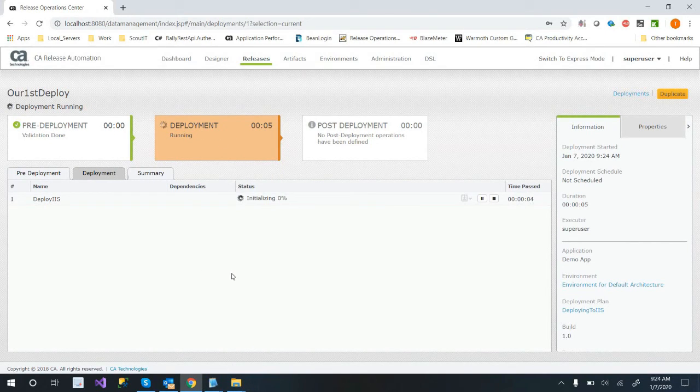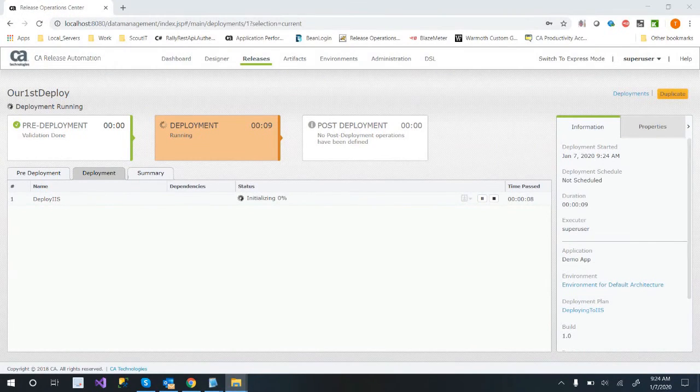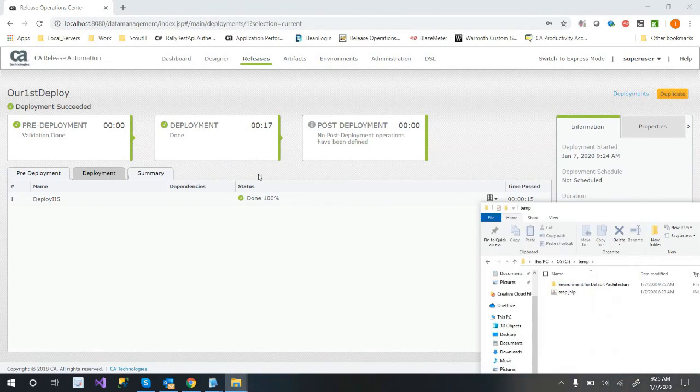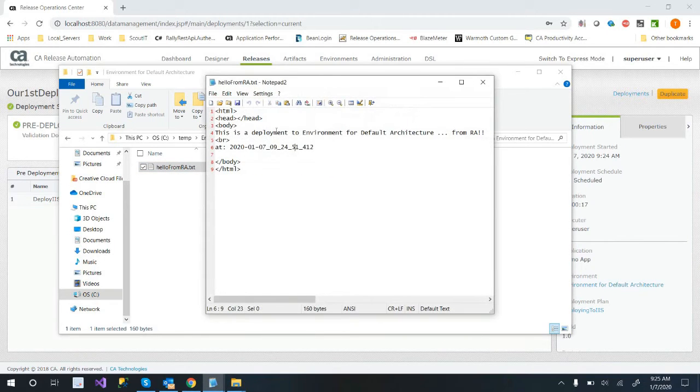It was blocked for a second, but now it's running. Not sure why it's blocked. It could be a permission thing. And the truth is, I don't even know if this will work. We're going to go C. And where's my temp? I'm on the other file, by the way. There it goes. Okay, so it's done. So our deployment is complete. And if I go into temp, let me drag it over so you can see it did create the environment. Okay. And it created our hello world.